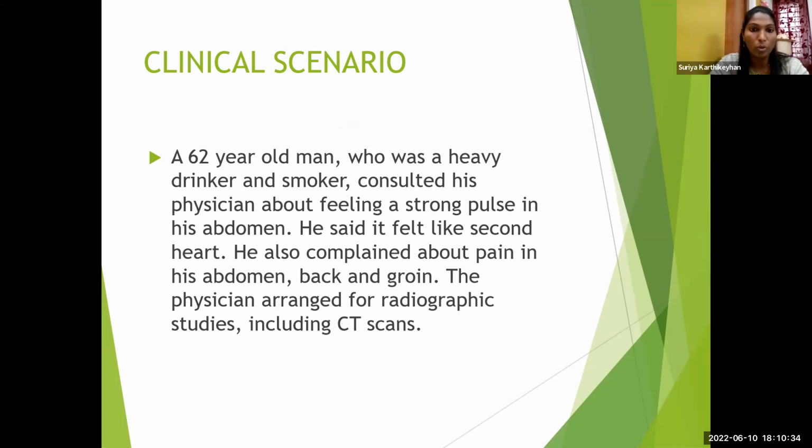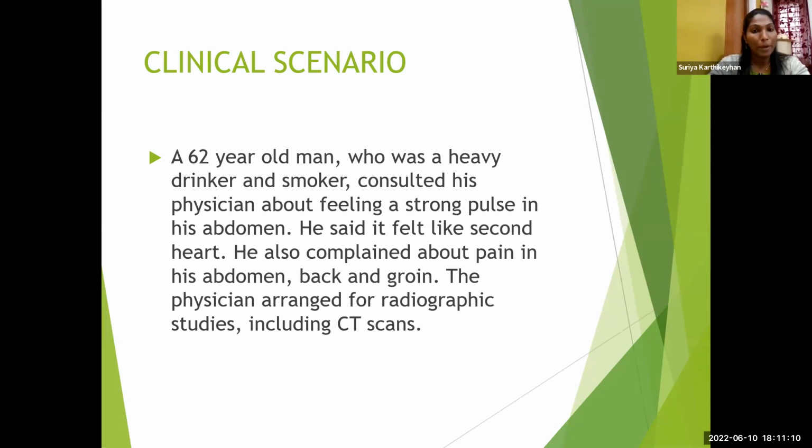He consulted his physician about feeling a strong pulse in his abdomen. Usually we don't feel any pulsations in the abdomen, but this patient is feeling a strong pulse in his abdomen. So we need to think of these things. He said it felt like a second heart. Even we will not be feeling our heartbeat. When we feel the heartbeat, it is called palpitation. Normally we don't feel the heartbeats, but in case we feel it, it is a palpitation. It's an abnormal thing, an abnormal feeling in the abdomen.